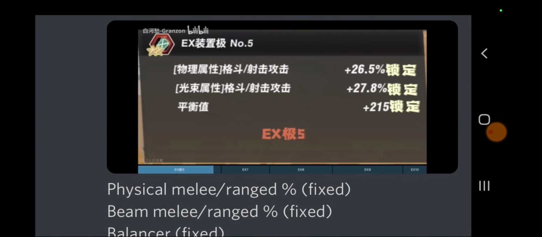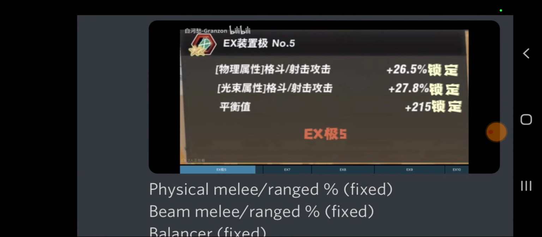And the EX device, I think I got a picture of. The EX device increases your physical melee range, your beam melee range, and one different and a fixed passive on the balancer. So it does balance meter. It doesn't increase your range, and it doesn't do melee or range attack. It's just your balancer, which is your meter that you build.